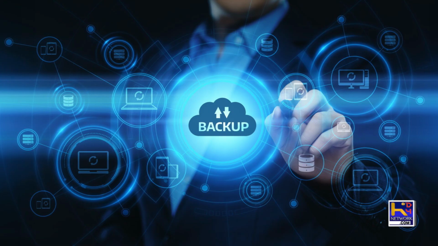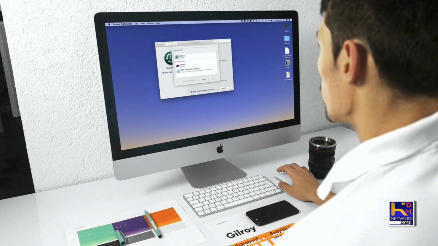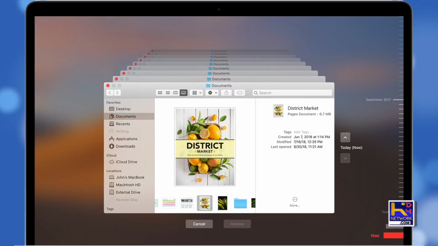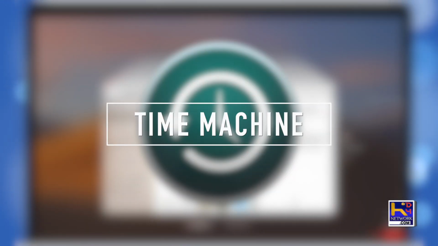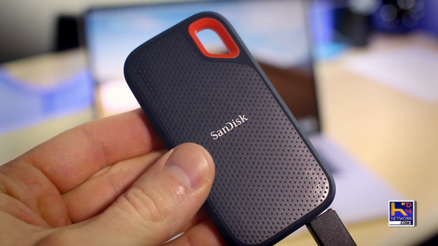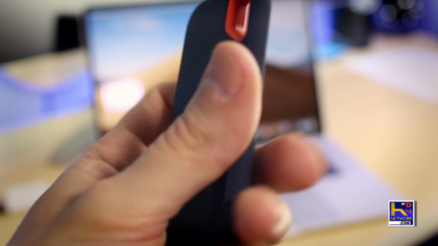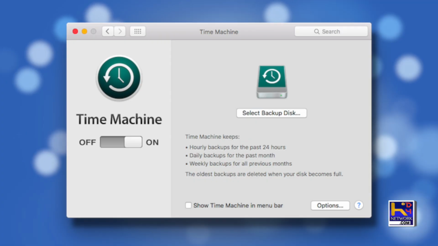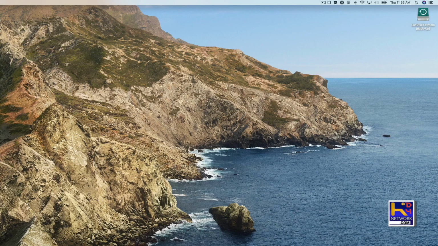Now, it goes without saying that when we're doing a clean install of macOS, we're going to want to back up any files that we may wish to bring with us. I recommend doing a Time Machine backup. In this case, I have a 1 terabyte drive here I'm going to use, and this allows me to go back and actually get files that I never even thought of preserving. Maybe there's a Final Cut Pro generator or something.